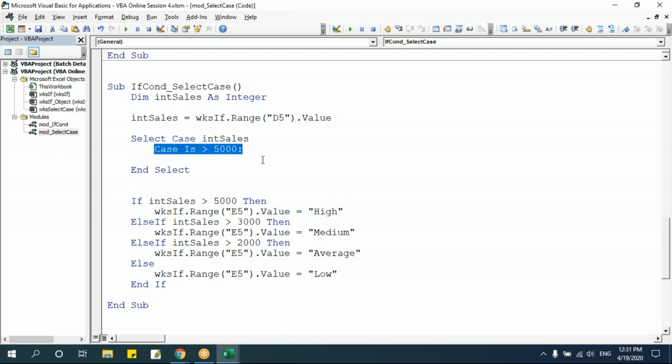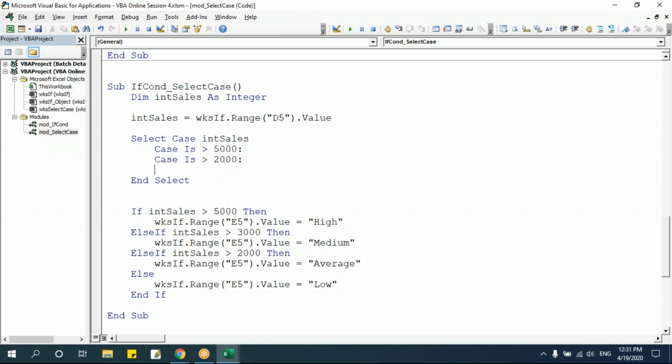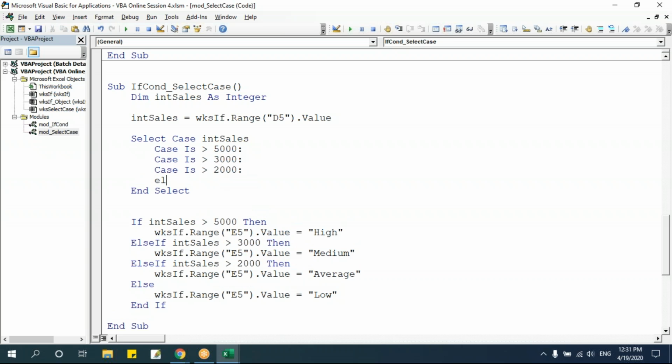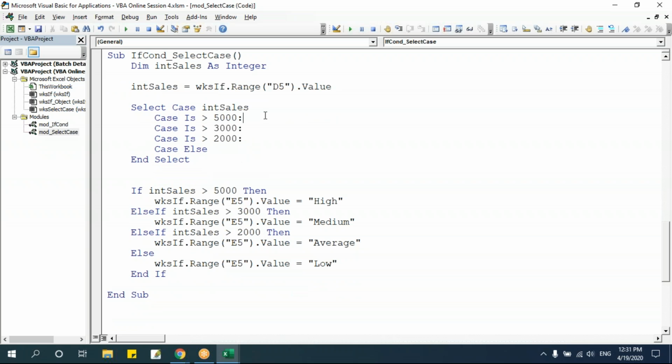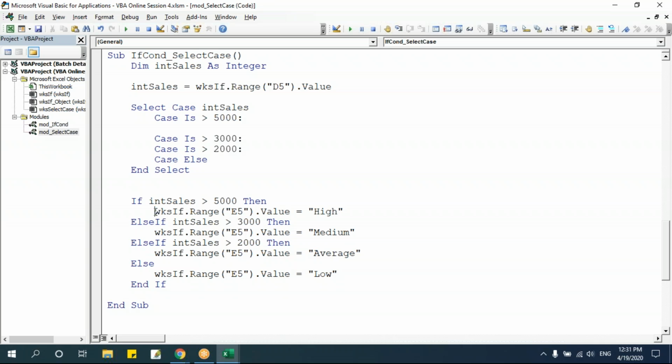Then let me copy this. I'll say case is greater than 2,000. Then, do we have any other things here? Okay, here it is 3,000 and here it is 2,000. Then I'll say case else. Now if it is case greater than 5,000, it should be high.